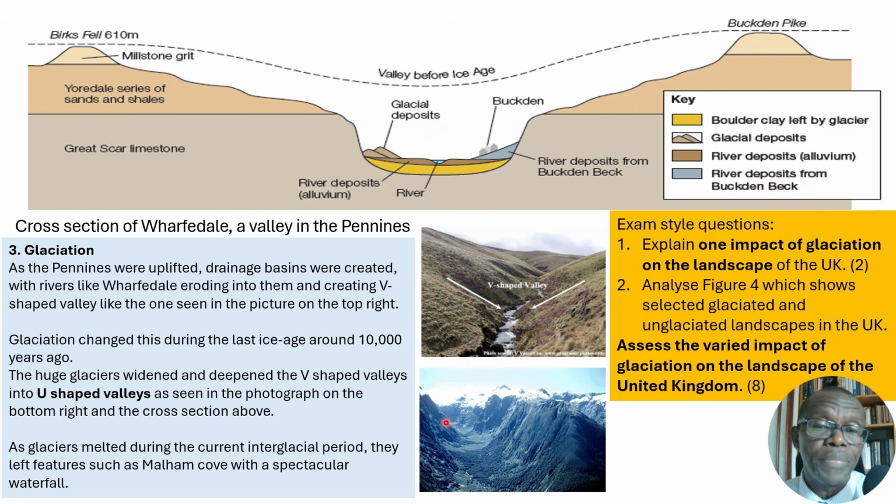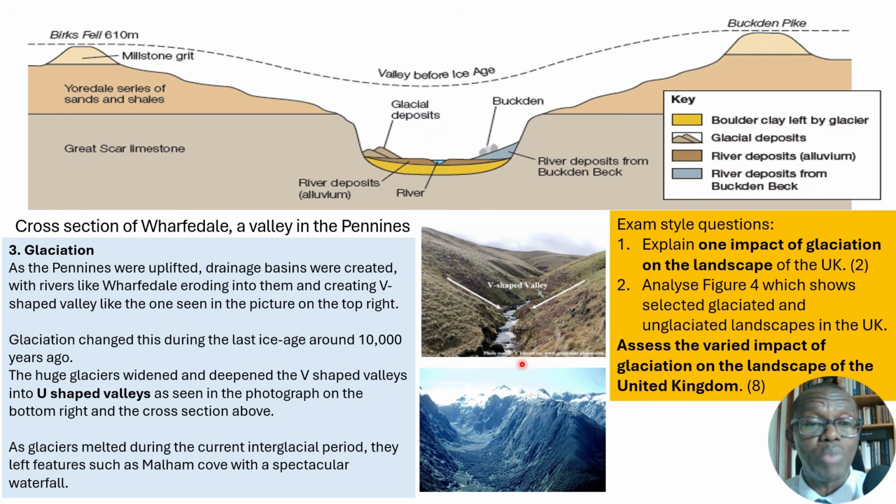You can see that the shape of the landscape has changed from a V shape to a U shape. That's because glaciation means you have huge sheets of ice, called glaciers, flowing across the landscape. They occupy a lot more volume and have a lot more erosive power, so they erode the V shape into a U shape, because a lot of the landscape is eroded by those fast-flowing sheets of ice.